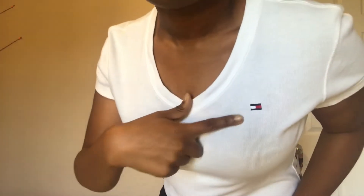Coming up next is a Tommy Hilfiger kind of shirt. I was so happy when I found this — this was the one clothing item I got about a week ago. As you can see, it's a nice V-neck. It's a little big on me but it's comfortable and something you can throw on any day. Especially since this is my senior year and I can already tell I'm not going to be dressing up 24/7, so you need shirts like this that you can just throw on and still look cute.